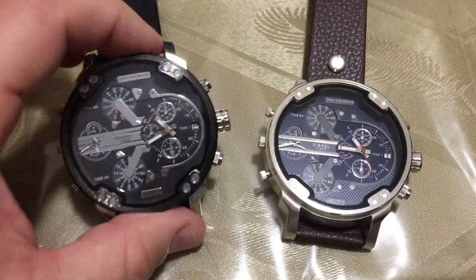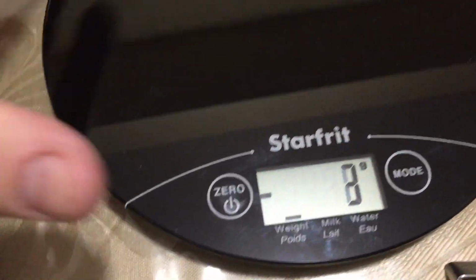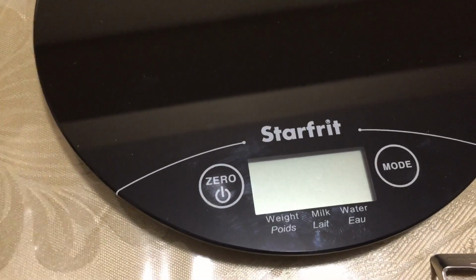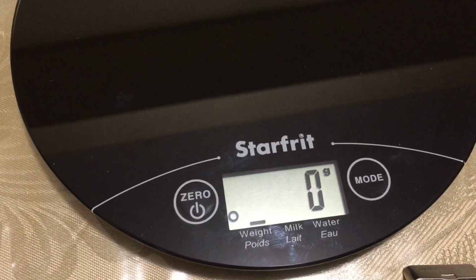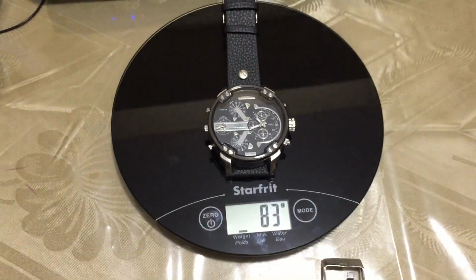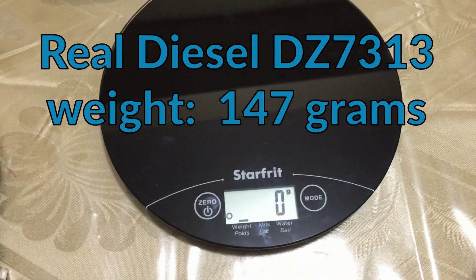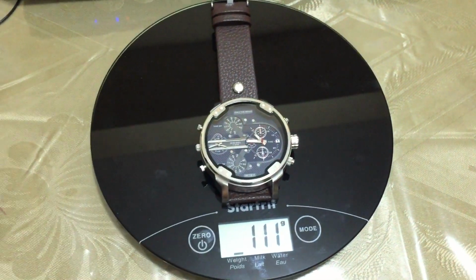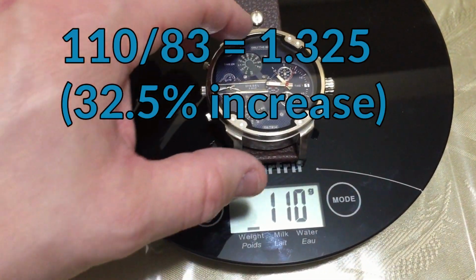Okay, so here we have the unmodified watch, and here's the one that's been weighted. Let's have a look at this scale. Let's zero it again. Okay, turn it on again, and here we are at 0 grams. So here's unmodified. We place it in the middle. We have about 83 grams. Okay, same exact watch, weighted, 110, 111. So we have about a good 20% increase there, maybe more.